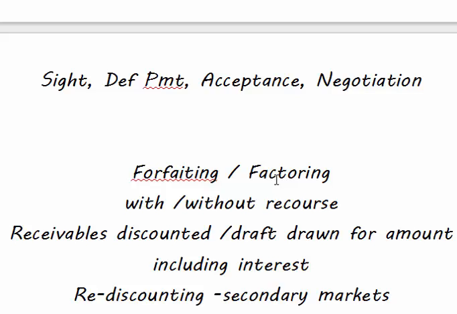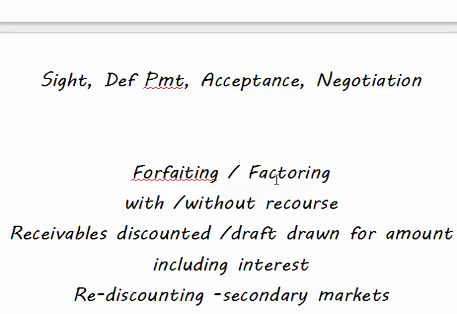There, the forfaiter will take a co-accepted bill of exchange and then give the money to you as a supplier. So you, as a supplier, will get the money immediately, and this will be a long-term transaction, 3 to 5 years. This could be in billions of dollars, and the payment as and when it is due from the buyer will be realized by the forfaiter. Sometimes in factoring, the sales ledger management will also be taken by the factor, and the factor will also take care of invoice management, collection management and other things. So these are the methods in which receivables are managed.